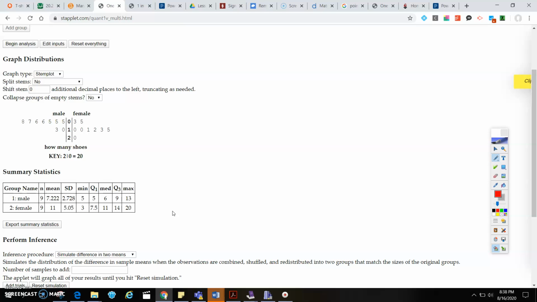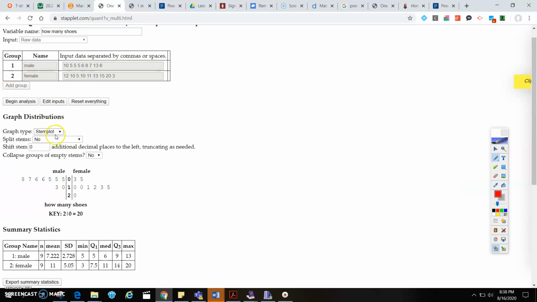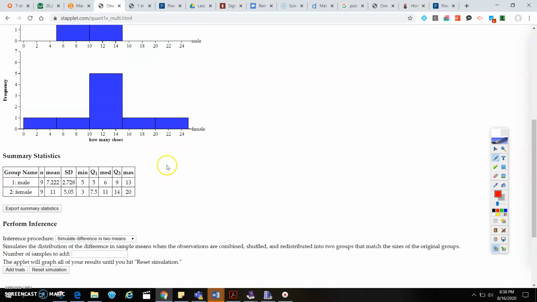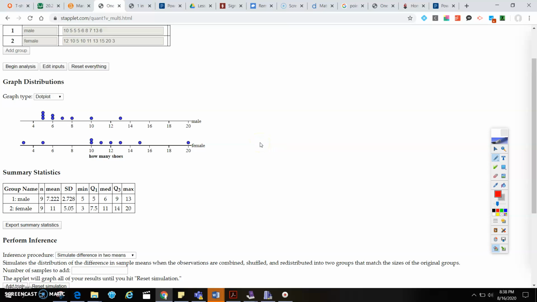So to compare these, what I would say for like number 9 is I would talk about shape, outlier, center, and variability. So for instance, I would maybe use a histogram or a dot plot. Actually, let's use a dot plot, make it easier on ourselves. Okay. So for dot plot, we can see that the shape for the males is going to be skewed right, because most of our boys are down here, they've got less than 10 pairs of shoes. And we got this one dude who's got 13 pairs of shoes, so it's going to be kind of skewed right. For females, it's kind of normally distributed, except maybe 20 might be an outlier.